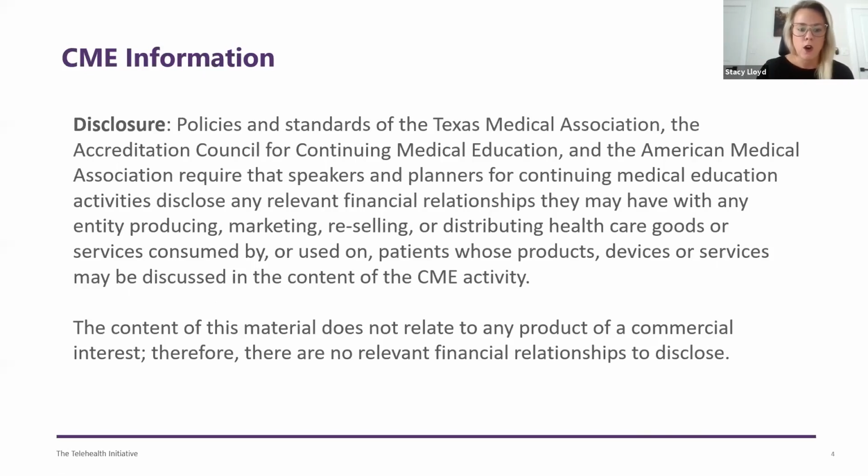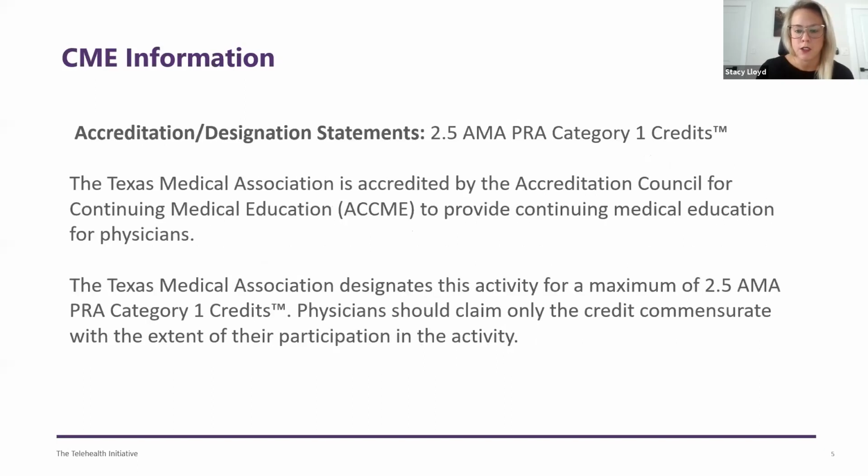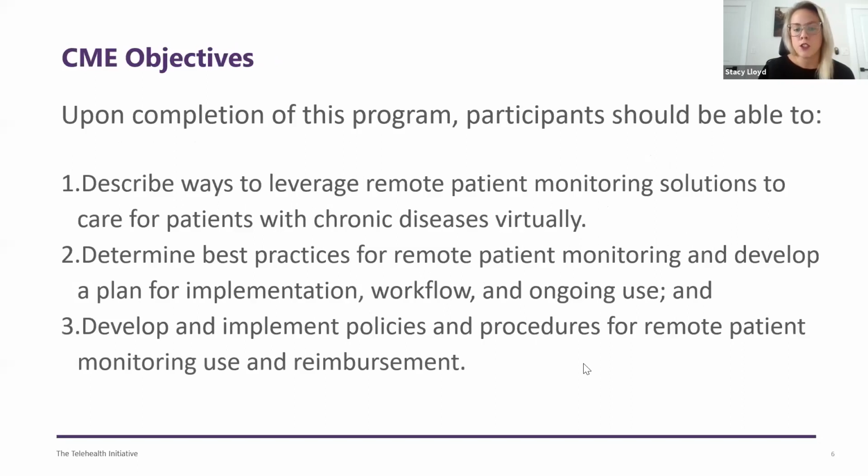To quickly go over the CME information for today, there are no disclosures for today's presentation. This session is available for 2.5 AMA PRA Category 1 credits through the Texas Medical Association. And to quickly cover the objectives, after this program, we hope that you are able to describe ways to leverage remote patient monitoring solutions to care for patients with chronic disease virtually, determine best practices for remote patient monitoring, and develop a plan for implementation, workflow, and ongoing use, and develop and implement policies and procedures for remote patient monitoring use and reimbursement.